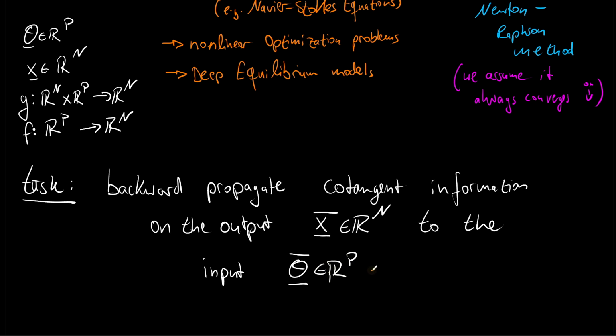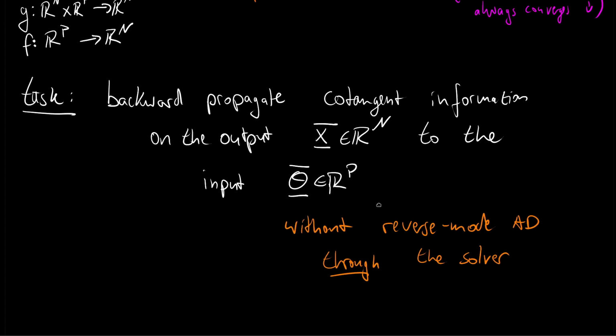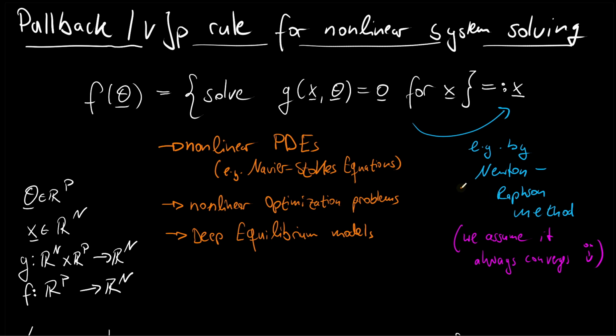And now let me add a crucial piece of information: we want to do this without differentiating through the solver, or in other words, without reverse mode automatic differentiation through the solver. By through the solver, I mean that we take the Newton-Raphson scheme that we use in the primal pass in order to obtain the roots, and we view it as a chain of computations, similar to what we would do for classical automatic differentiation, and then apply all the primitive rules for the smaller operations that are part of it. But this is what we do not want to do.